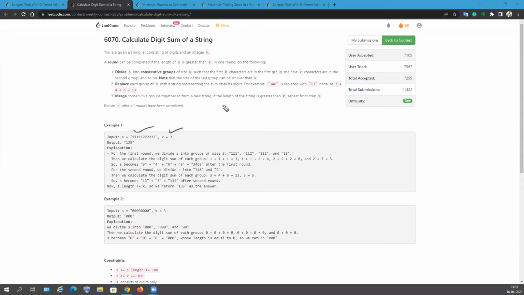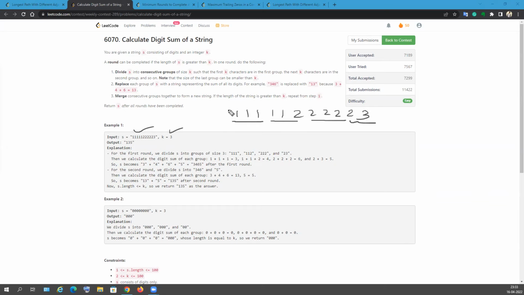What we are planning to do is create groups of k, which in this case is three, right? So we have 1 1 1, and 1 1 2, 2 2, and I guess one more 2 2 3. Am I going right? Yes. So you have to create groups of threes. Pick the first three, then the second three, then the third three, and whatever is remaining, right? So this is your first task.